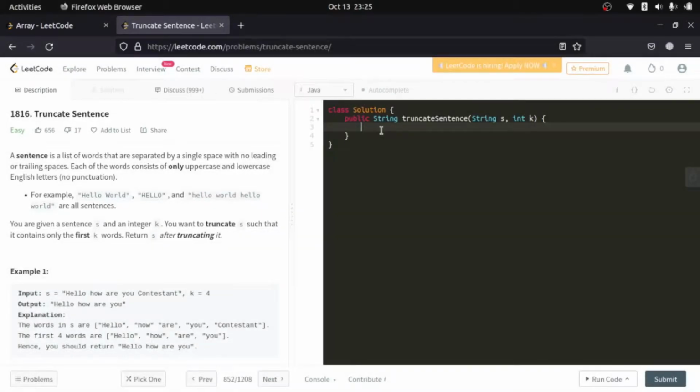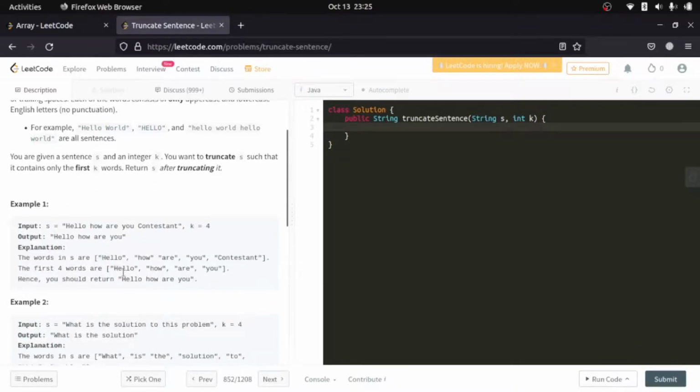Now this video is different because it is about strings, okay? But it also has an element of arrays as well, which we'll be using. But basically this question is about strings, and it is quite a simple one. The question is really simple.